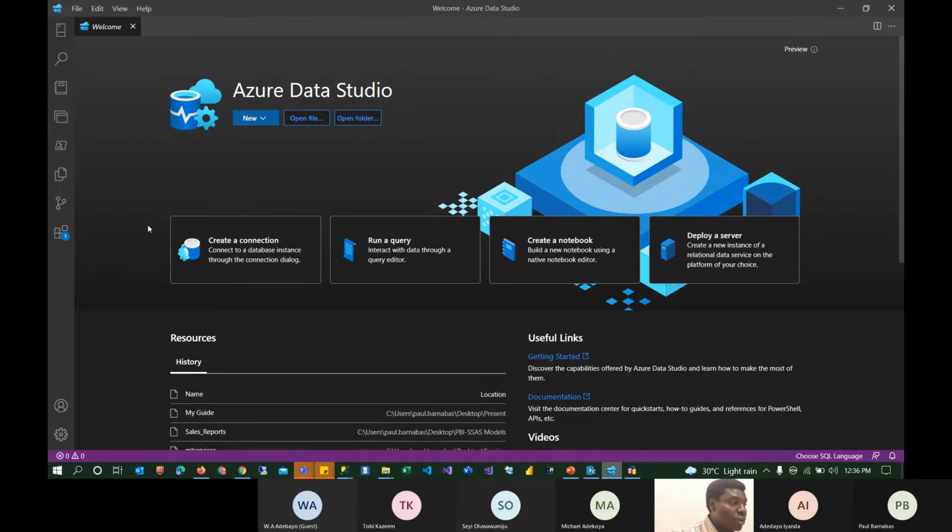With this tool, you can query databases, you can connect to notebooks, run your Python scripts against ML models, you can connect to on-premises, Azure, and different types of data sources. You can make use of this tool.